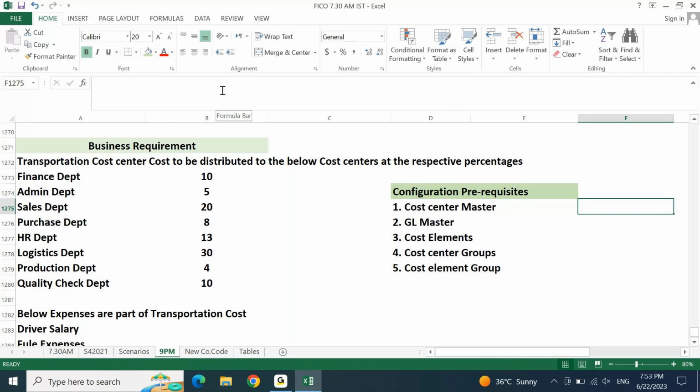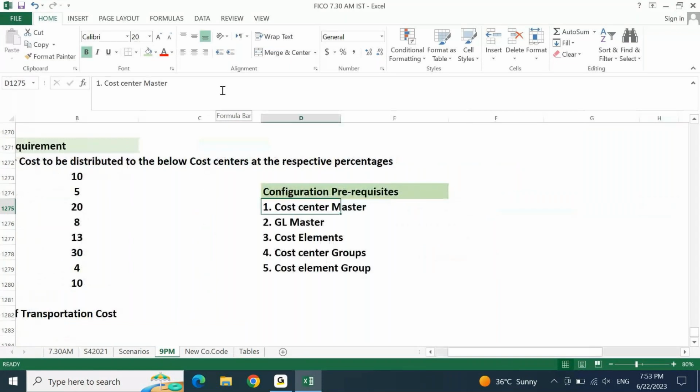Where do you create cost center master? KS01. GL master, FS00. Cost element master. In which system are we configuring this, ECC or S4HANA?